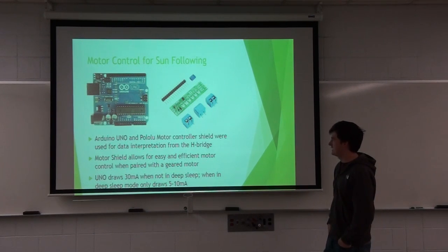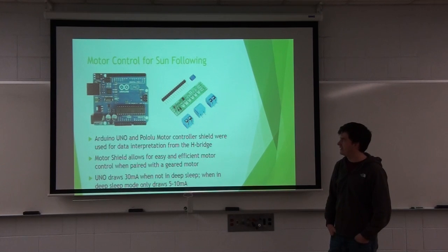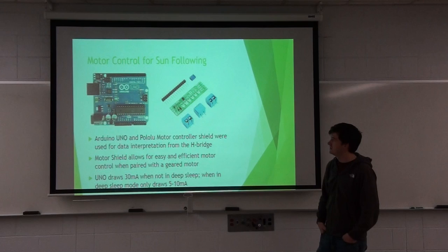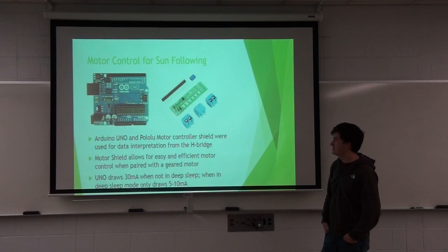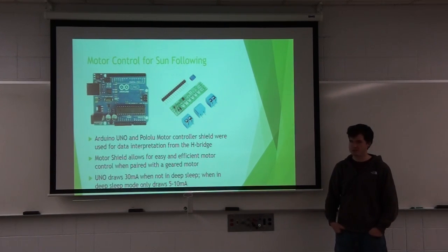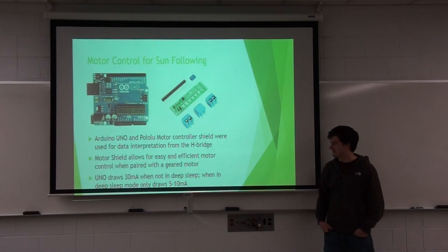For the sun tracking, I used an Arduino Uno, because I was already familiar with the software and the programming language. In addition to that, I used this Motor Shield, which came with its own language, which made it easy to run the motor both forwards and backwards with just some simple commands.